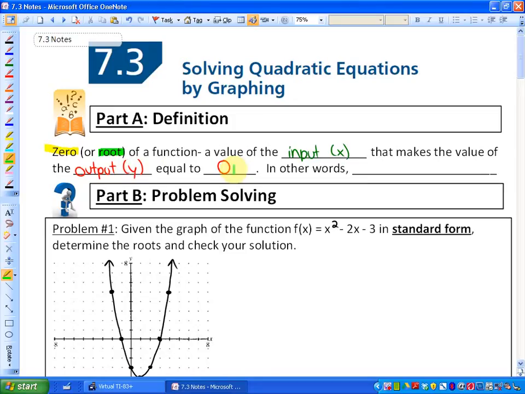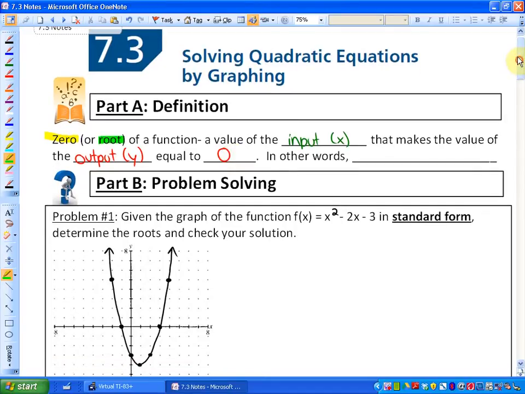So if I asked you what's a zero or a root of a particular function, you would give me a value of x that makes the output value y equal to zero. Or if you look at the graph below, if you look at this graph, technically what this would be is here is a value of x right here, which is three, that makes the value of y equal to zero. So when x is three, y is zero. That's that point.